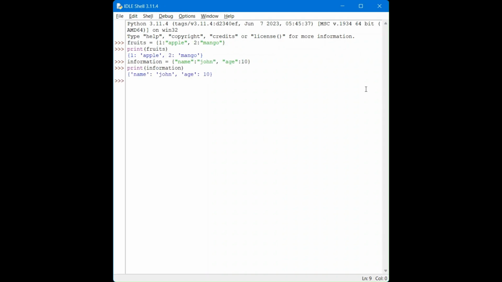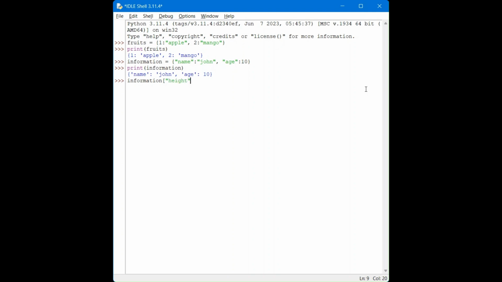What if we wanted to add a key and a value to our dictionary? Well, it's pretty simple to do this. All we have to do is get the dictionary name. Let's say information. And then we're going to put square brackets, the same thing that we use for a list. Now, put the key value. Let's say I want it to be height.